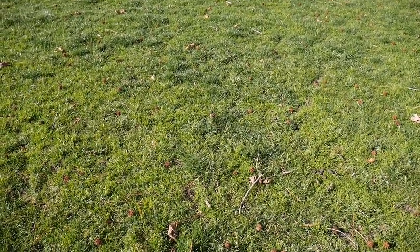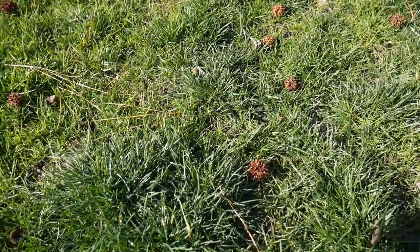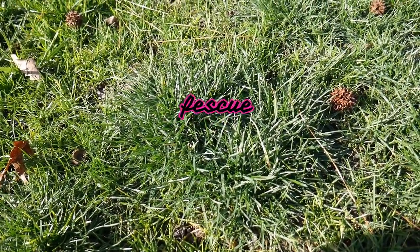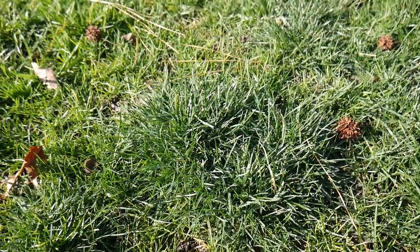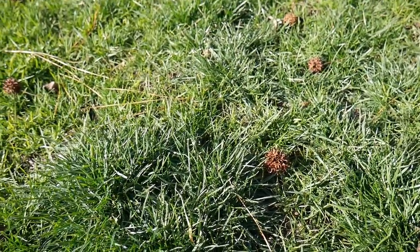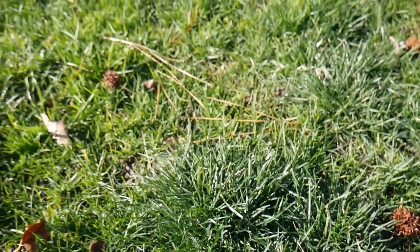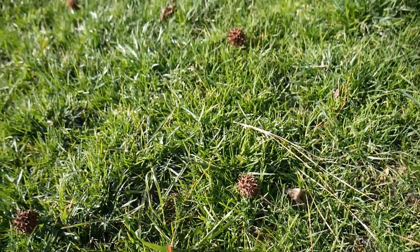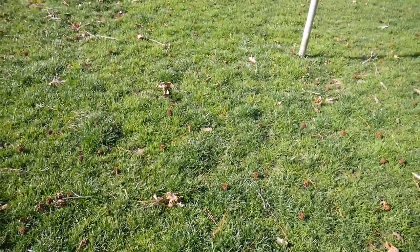Let me give you a more close-up shot. This dark stuff right here is your fescue — that's what fescue looks like a few months after the seed has grown and developed. It's going to be kind of thickened together, that darker green. Next to it, this thinner stuff growing in clumps — that's your POA. It's that bright green color, and it's actually part of the bluegrass family.